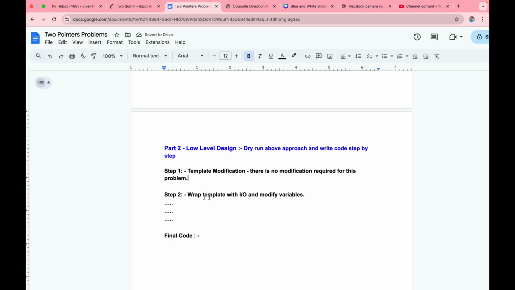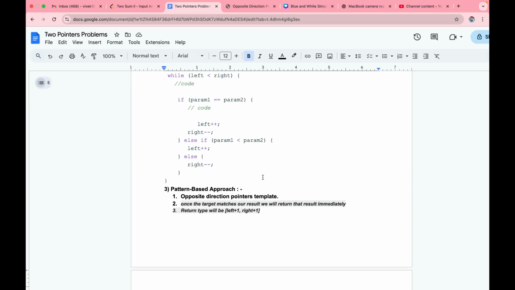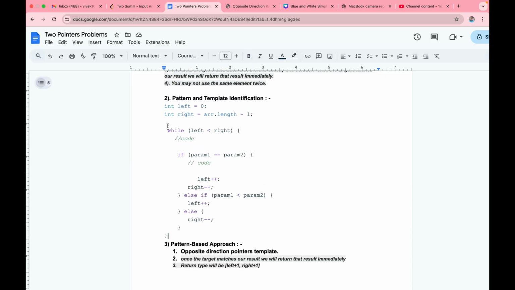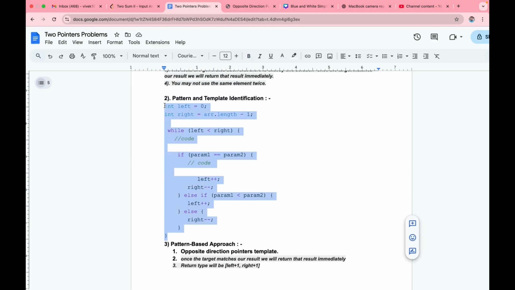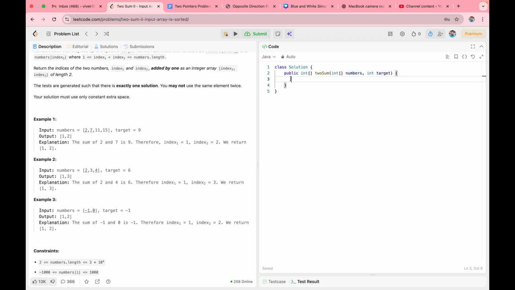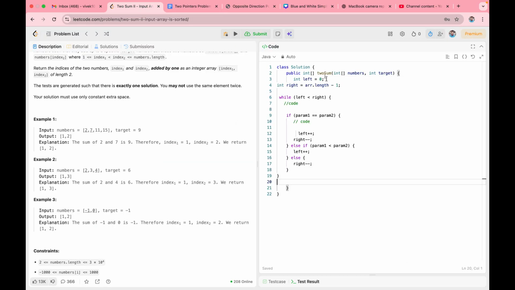Then what we need to do after this is wrap the template with IO and modify variables. So this is my template, and I need to wrap it with IO. IO means input and output. These are my inputs, and this is my output which I need to return. So let me format it.